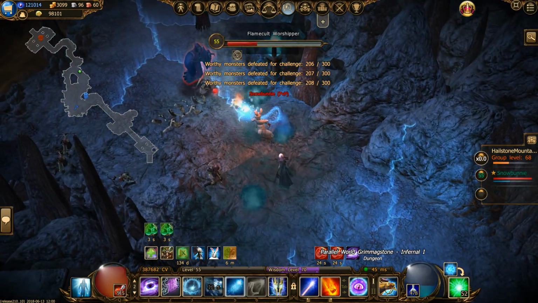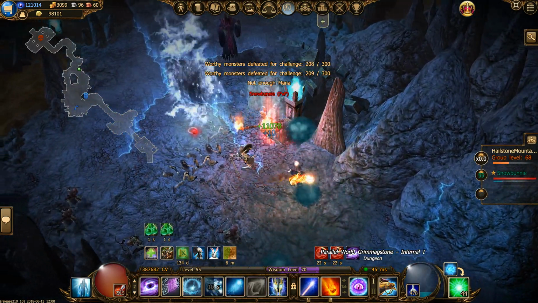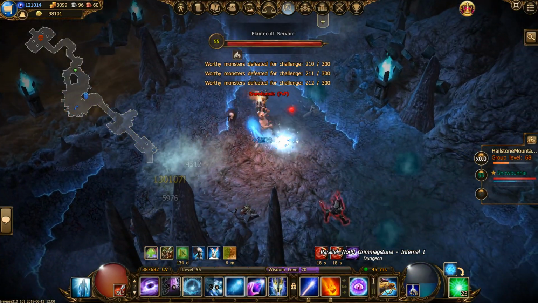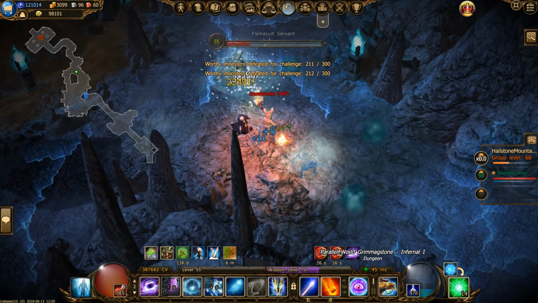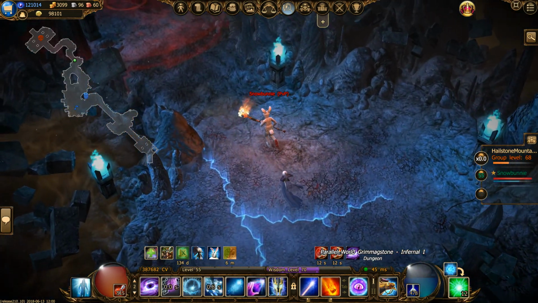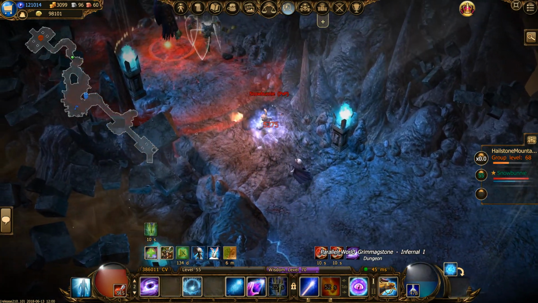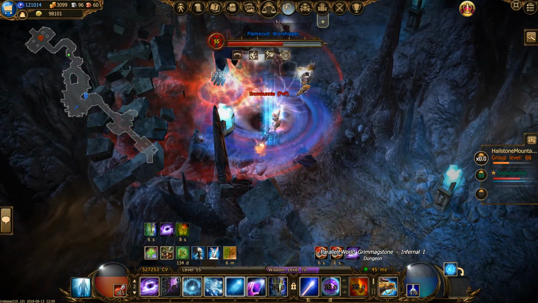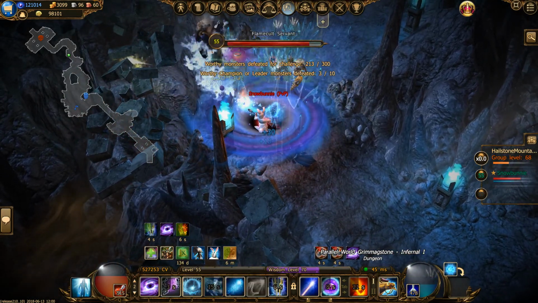Okay, so there's a Nefertari. Oh, there's another Nefertari. You want to prioritize those first, then you get the little archers. And then last of all, this one. This one's just a berserker champion, so relatively straightforward. Just stun it once in a while just to prevent it from going berserk.